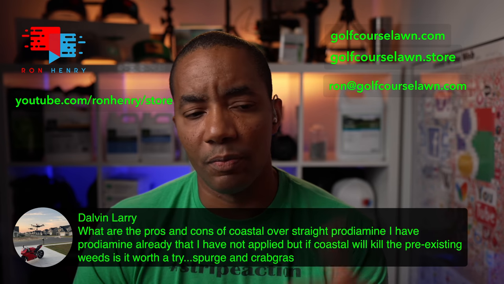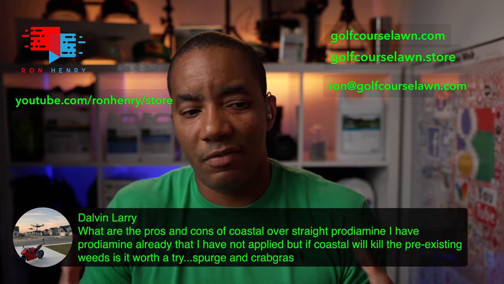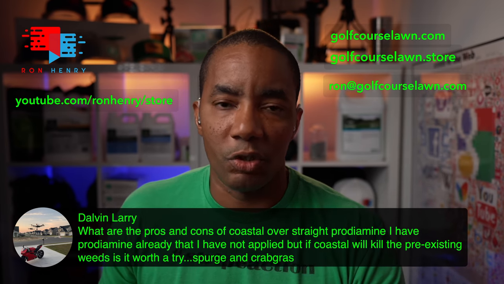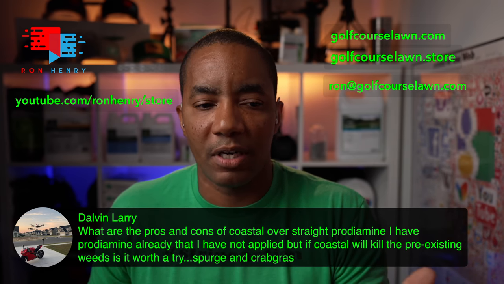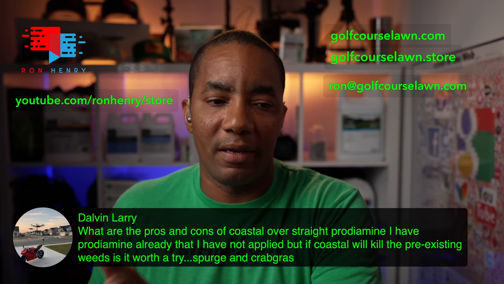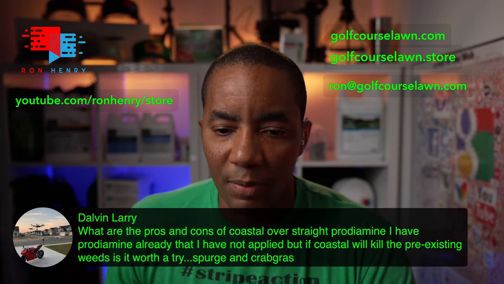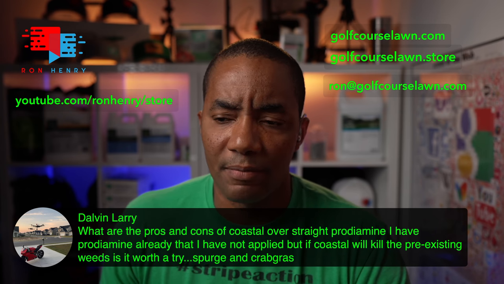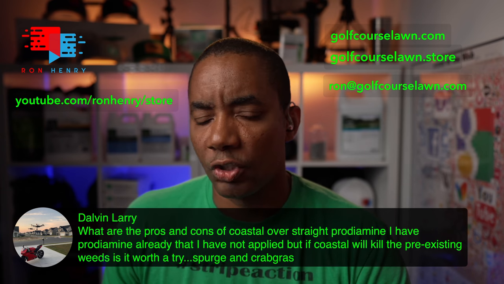And just apply that. So do your pre-emergent spray, do an Image application, and you're kind of creating your own Coastal of sorts. You're doing it yourself without having to get it all in one product. If you already have prodiamine, in other words, I would not go out and buy Coastal. So hopefully that helps. And as far as just the crabgrass, it should start dying off soon. I'm not sure if imazaquin and simazine are labeled to control spurge. I don't believe so.